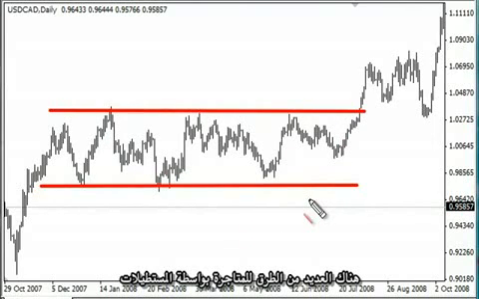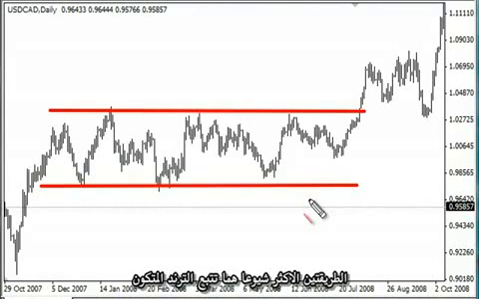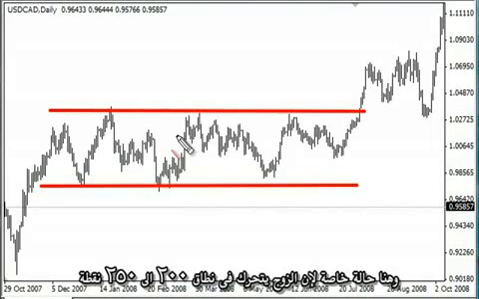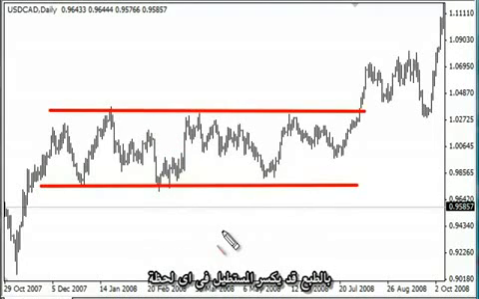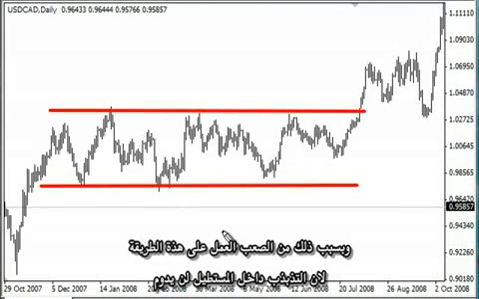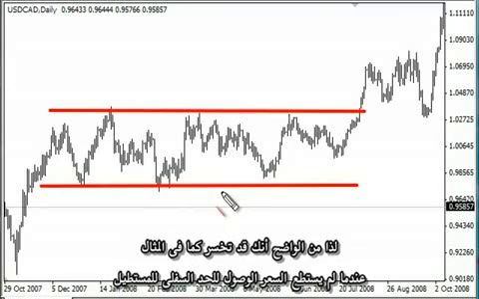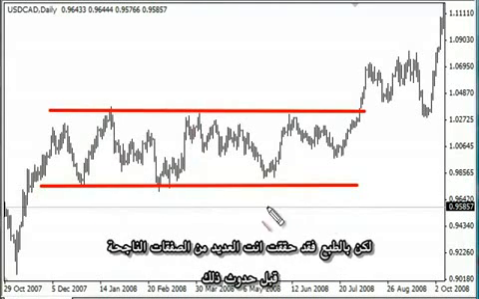There are several different ways to trade a rectangle, and the two most common are to use it to range trade, and in this particular case there would have been about 200 to 250 pips that could have been aimed for every time that you reach the top or the bottom. Of course, the rectangle eventually gets broken out of, and because of that, it's very difficult to range trade forever, and obviously eventually you will be wrong. For example, had you shorted here, eventually it would have come back against you. But having said that, you would have had several successful trades before that happened.